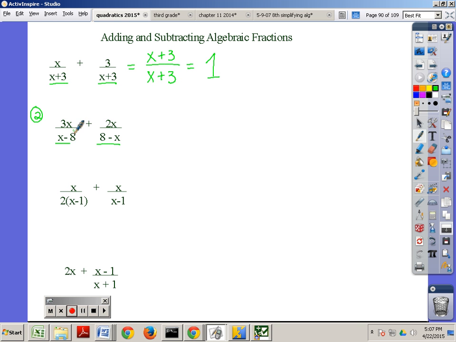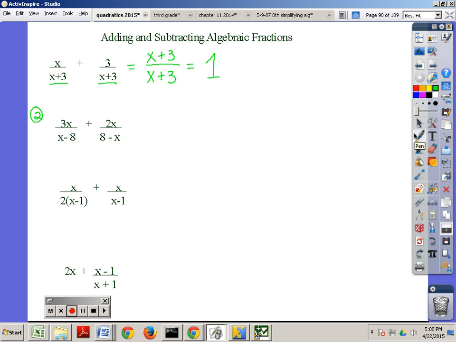So I'm just going to take the first one. If I take this first one and I factor out a -1, I'm left with negative x plus 8, which is the same as 8 minus x, because it's a positive 8 and a minus x. So this is the same as that. So if I want to make this one look like this one, I could just multiply by a -1.